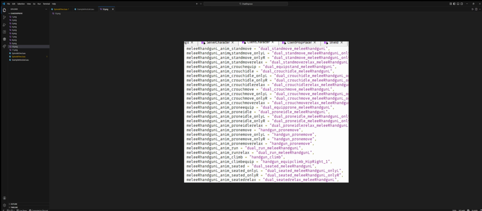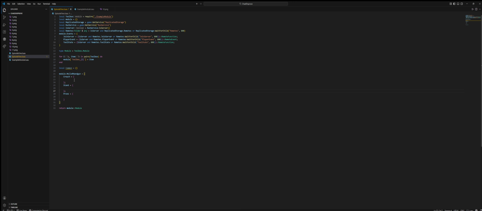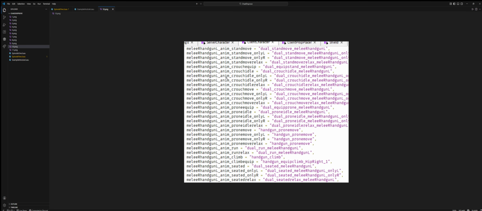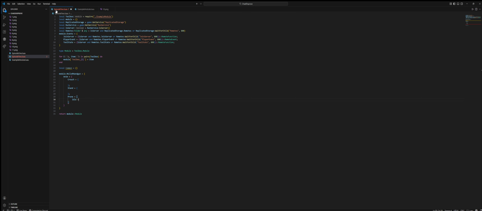So now, we don't need to include this underscore anim thing, because assuming this is all animations, why would we need to store this? We can just do melee handgun, and then, assuming we use the table for storing other information, we can just do anim should equal this. Boom. We've already solved that issue of where we store those things. We're already making it cleaner to work with. So we can now do idle should equal string. If it shares an animation with something else, instead of retyping that out, we'll go to stand and just do idle should equal common dot idle.